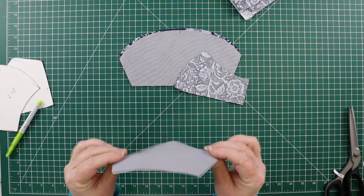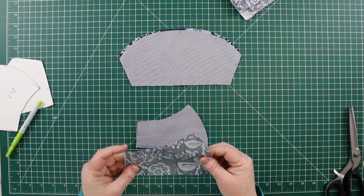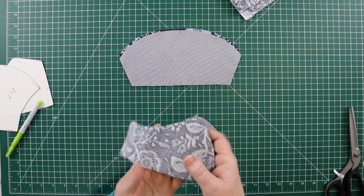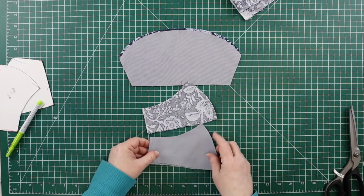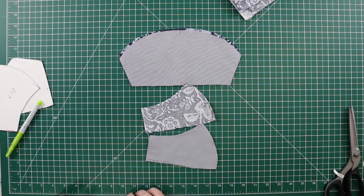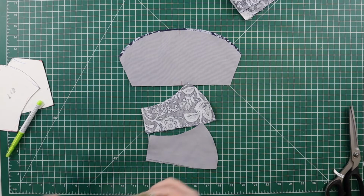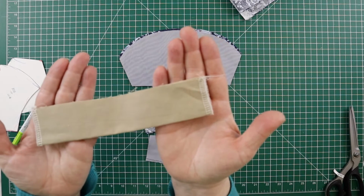But you do want to stack these together, right sides together, because that is how we're going to sew them. And when I say right, remember on the inner, if you're using this same fabric, then this side is the right side, so you would put those together. So we are going to also need a piece that is 3 inches by 7 inches, and that will need to be finished. And I have an example here. I'll cut that piece out momentarily. But I have an example here of a different fabric.